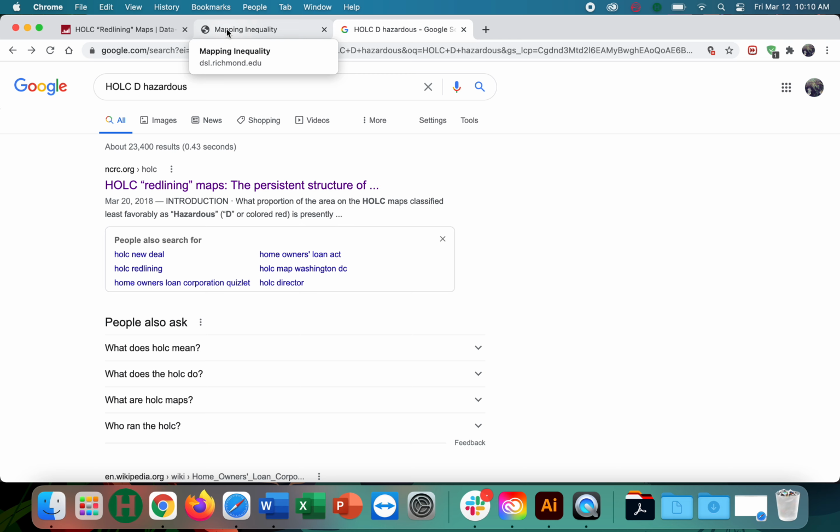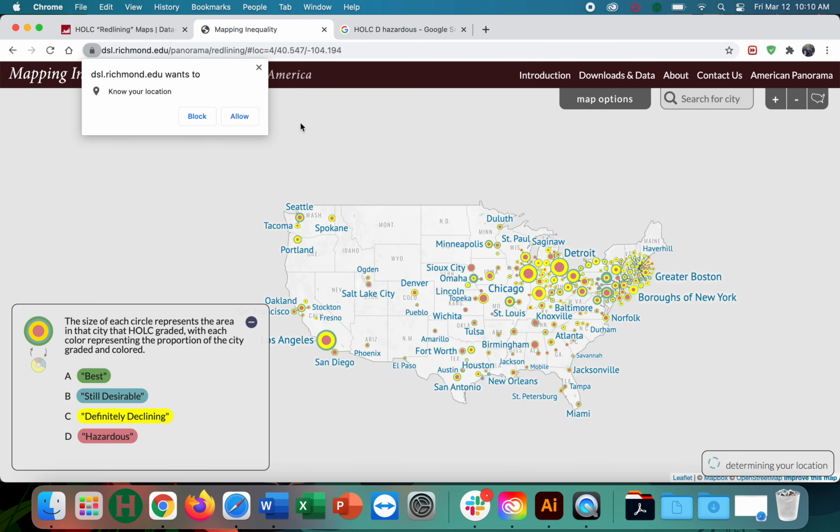The University of Richmond came out with an interactive web map that explains this data. This shows all the different cities this data should exist for within the Living Atlas.